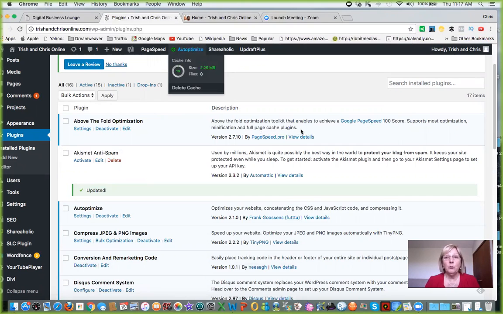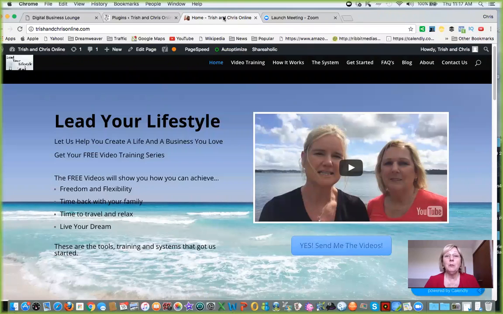Okay, so if you don't know what Above the Fold is, I'll show you what that means. It is the prime area of your website, and it is this portion here. If you see this portion that's on the screen now, that is above the fold. So imagine you have an A4 sheet of paper and you fold it in half lengthways, and then you open it up again and you see that it's folded.